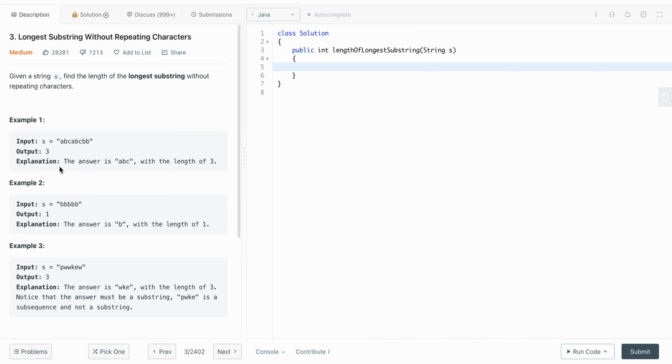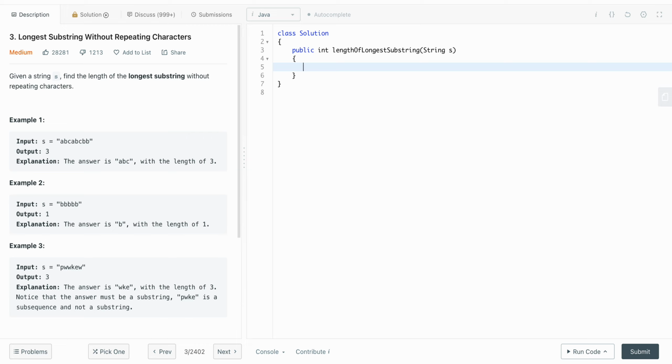How we'll solve this with a brute force approach is we first keep 2 pointers, i and j, starting from here. If the character is not already found, it will increase the counter, or else it will break the counter at that point and store the result in some variable max. So we'll see the brute force, the two pointer approach.